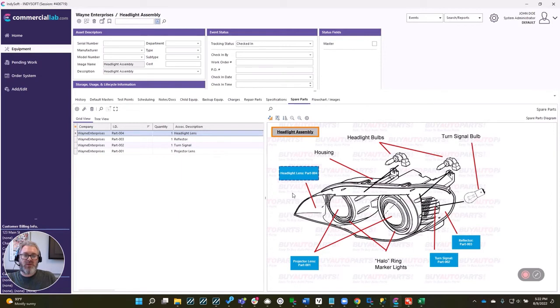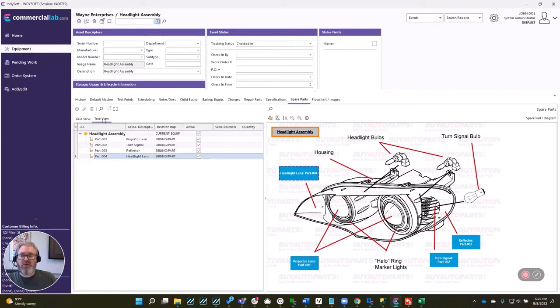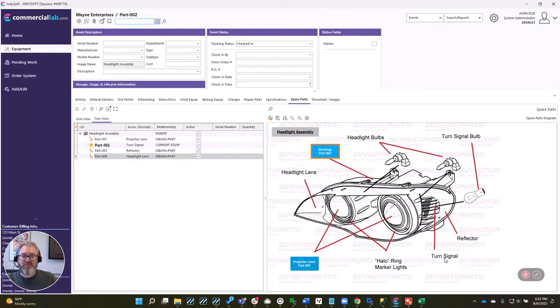So once you're in here, one of the main purposes and features of this is to be able to navigate to these individual parts. So you can look through the tree view, see the association and the different part information here, but you can also just click on any of these labels. That's going to take you directly to this part. This is actually pulling in a previously pushed diagram. So I'll show you if we come back to our main assembly, which you can navigate to through either the tree view or by clicking on the header here.